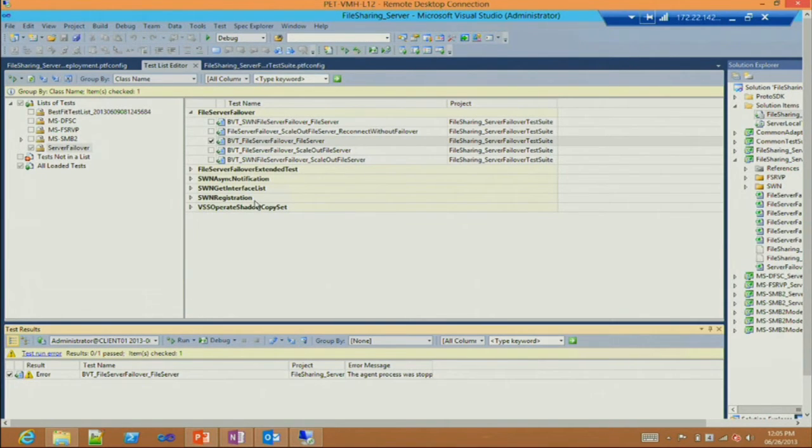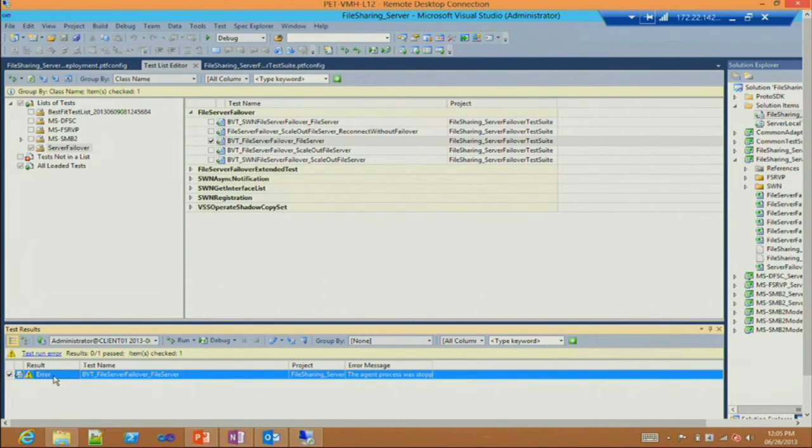What statistic information will we get after this test? So what information will we get? Success or failure, you can see the result here. If your case passed, you can see the result is passed. If the case failed, it shows the case failed. But for this case, I just aborted the case, so the result is shown as error.